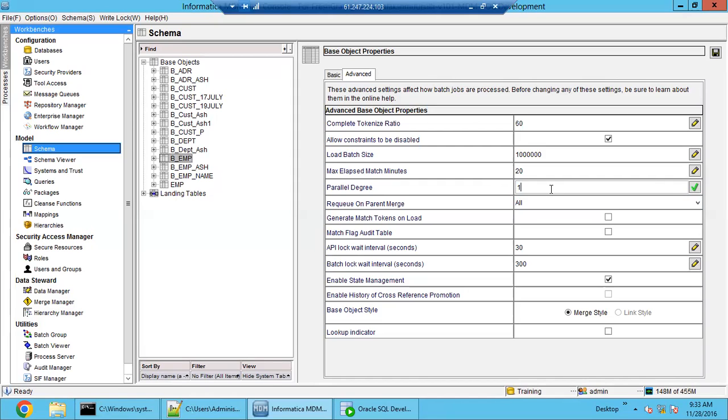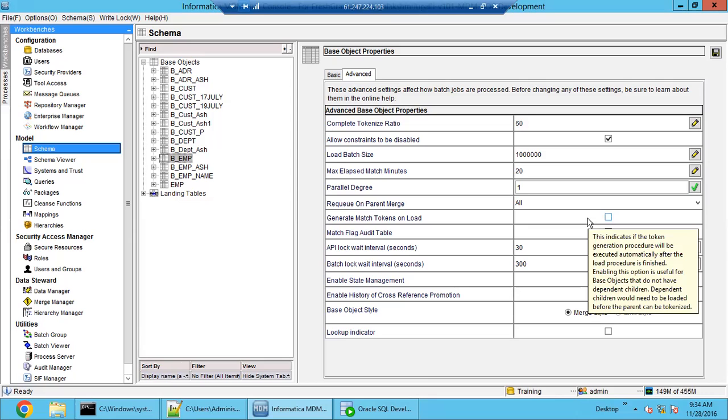And another question, the match flag audit table you explained. So basically, my understanding was it can decrease the performance if we check the audit table, right? Yeah, see, whatever options we have here, especially these check options, I think enable state management is a standard we always use. But apart from that, whatever option you are checking is going to take extra resources and impact the performance.